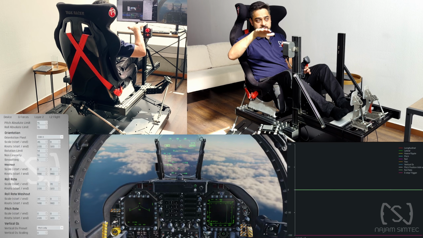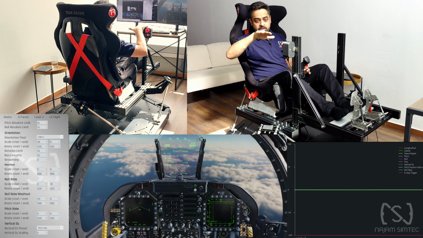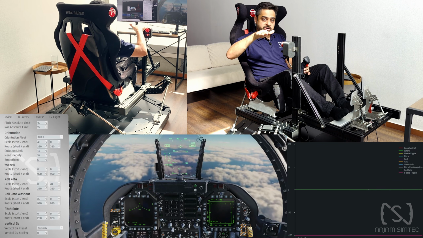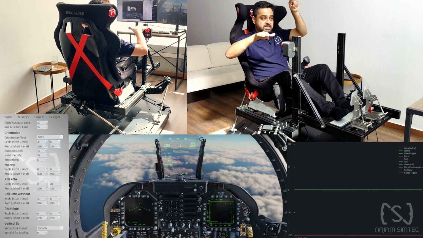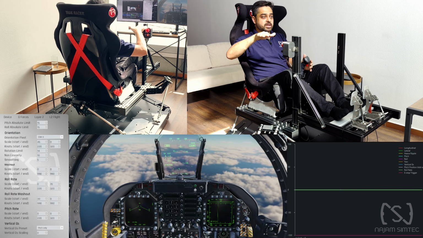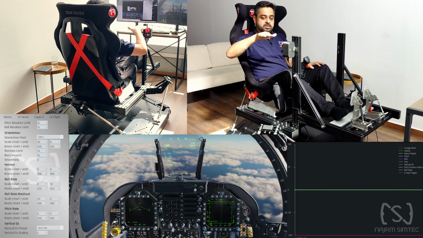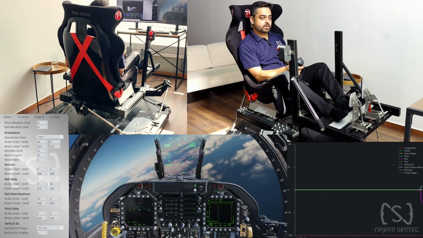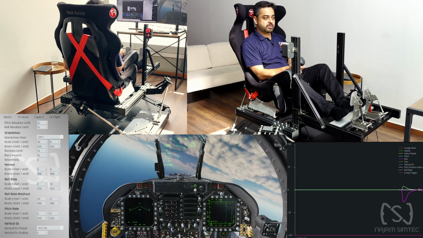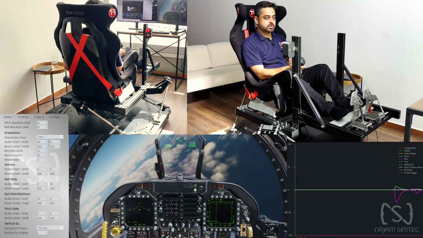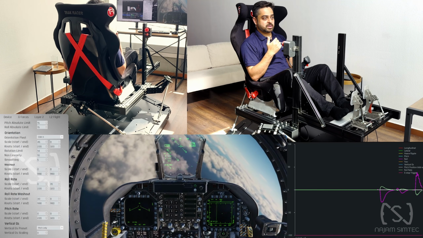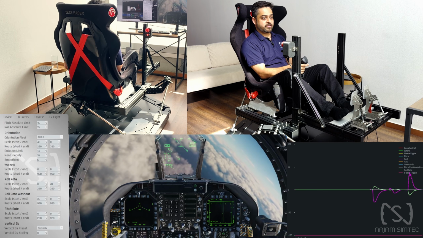Now with a washout, what happens is that when you enter the roll, it's going to follow the roll rate and then slowly bring it back to 0, right? You're still maintaining the same roll rate, but as soon as you leave the stick, it's going to produce a slightly opposite jerk. Now, as you can see, the platform is coming slowly back to 0. And if I leave the stick, it gives me sort of an opposite effect.